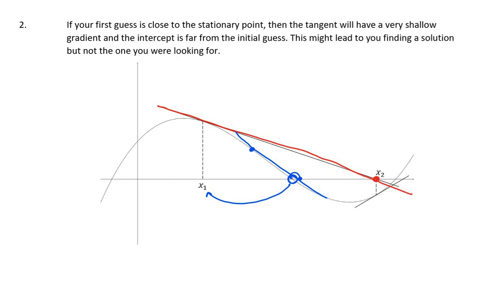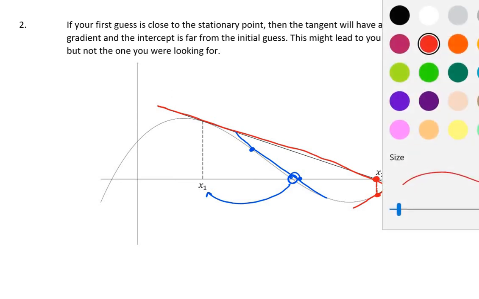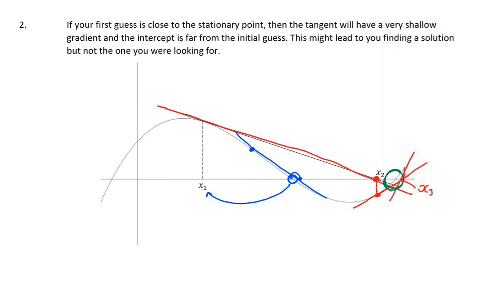Now, that's only a problem because if I go down to where my graph is and I draw my next tangent, you'll notice I'm now going off in another direction. So x number 3 will be there, and guess what root you're actually going to find. You're going to end up getting closer and closer to this root. So you will be finding a root, but you just land up finding an incorrect root. So just because you guess something far away doesn't mean you won't get an answer, and that's the problem. You will get an answer, but it's not the one you were looking for.